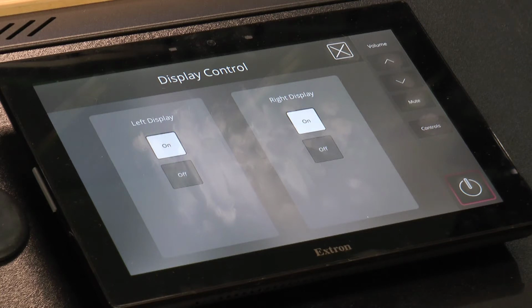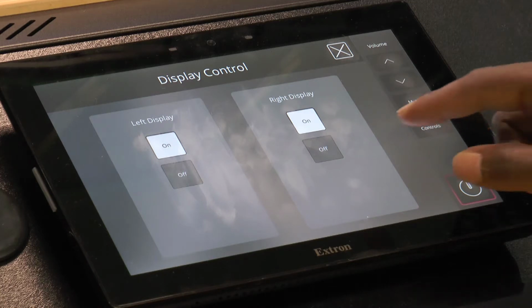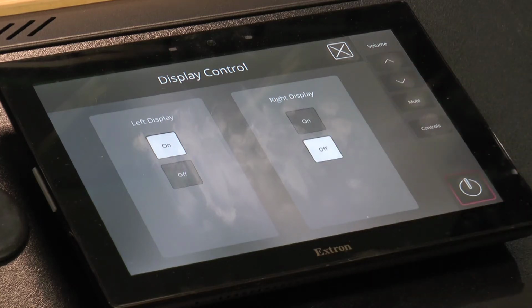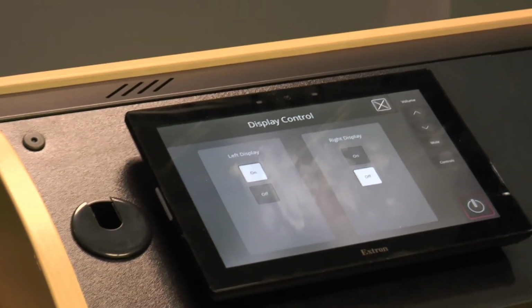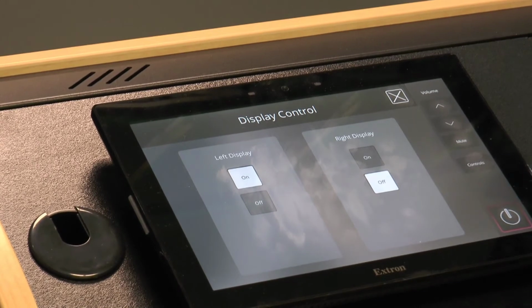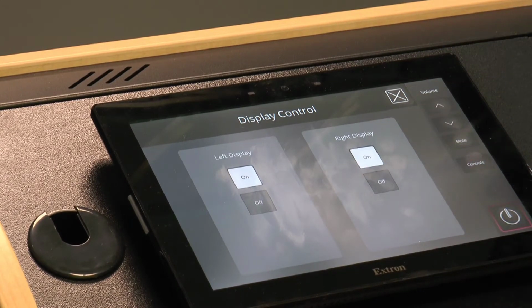If I wanted to turn off my right display, I'll press the off button, and you notice my right display monitor goes black. If I want to turn that back on, I simply press the on button in the right display category, and my display turns back on again.